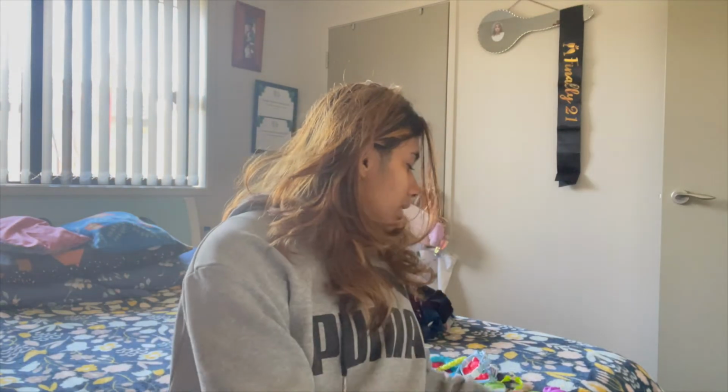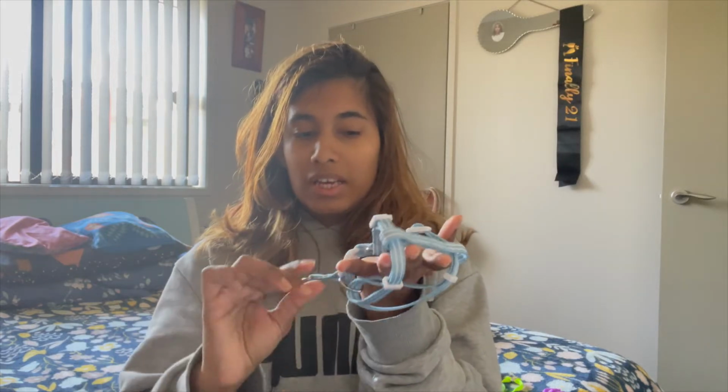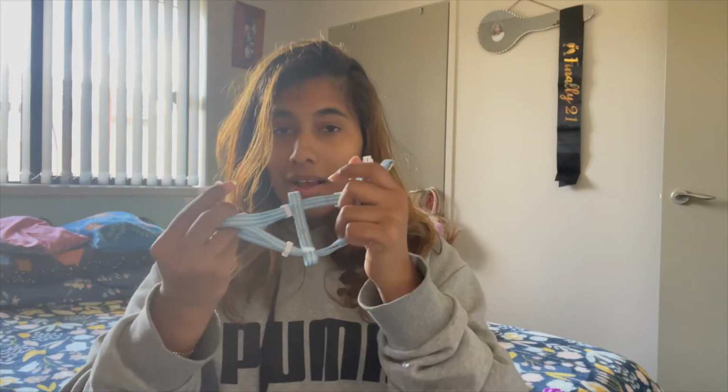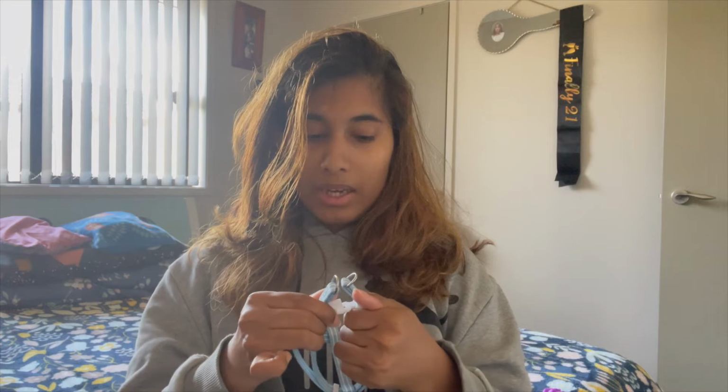The next thing is, as I showed you guys last time, his harness. It's a good thing to take him for a walk, because we need to keep him safe. We don't want it too tight on the dog. We just made it a bit bigger so he can have a walk. We just take him out. If he wants to wear it, he can wear it, and make sure you put it on his arms and legs so that he stays comfy.